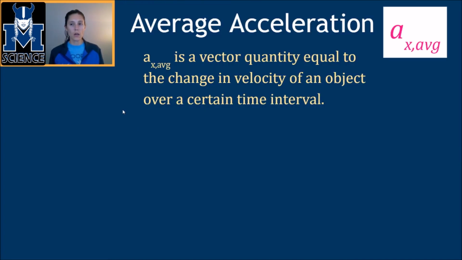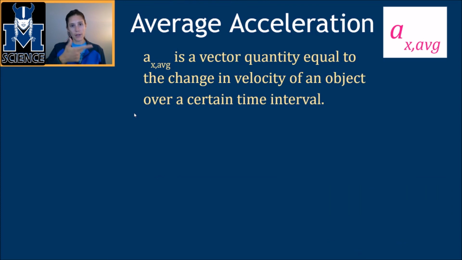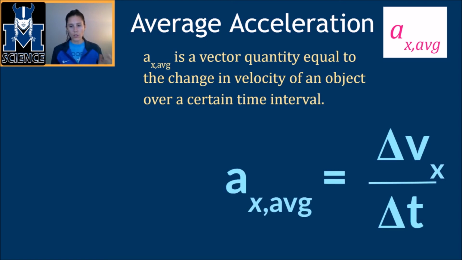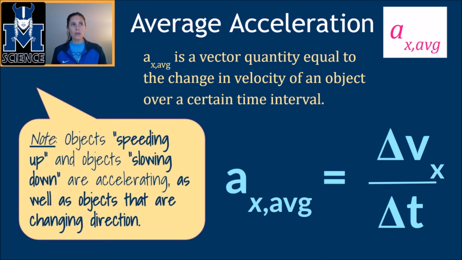Okay, so looking at our acceleration, so we just said that if the velocity graph is not a horizontal line, if it has a positive or a negative slope, the object is going to be accelerating. So again, with acceleration, we have average acceleration that we can talk about and instantaneous acceleration that we can talk about. So average acceleration is equal to the change in velocity over an object over a certain time interval. So it looks very similar to our velocity equation, except for instead of change in position, it's change in velocity over time. Okay, acceleration is interesting because you have to remember, and this is kind of not intuitive, you have to remember that velocities have a direction associated with them.